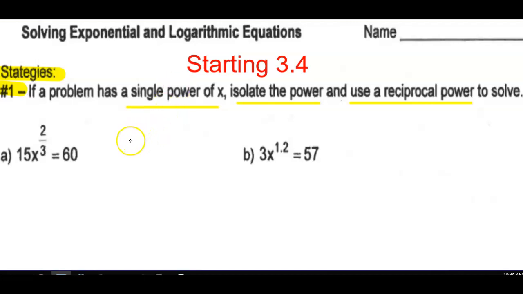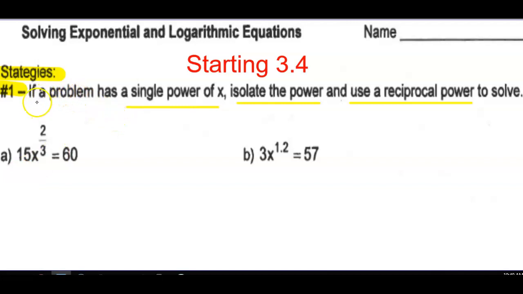So, you can pause, fast forward, do whatever, but I go through, first of all, a bunch of strategies for solving, just 4 strategies, I think. And then I do a couple examples off each of the pages. You guys are going to have to go back and do the odds on those pages, and I'm going to go through and do the evens. Watch everything. It would be helpful, but if you don't, I get it.